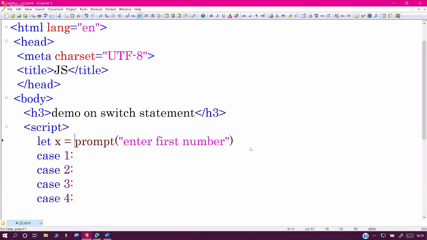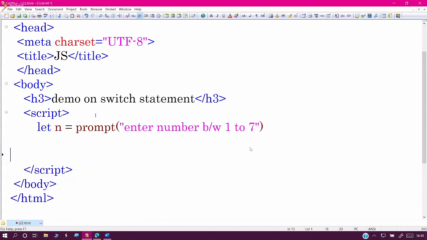See here, a small example I'm going to write on the switch. What is that example, sir? We have to take input from the user, a number between 1 to 7. Enter a number between 1 to 7. 1 to 7 what, sir? Our week names, sir. Monday, Tuesday, 7 days. Whichever number you give, that day name I am going to print. That's all.